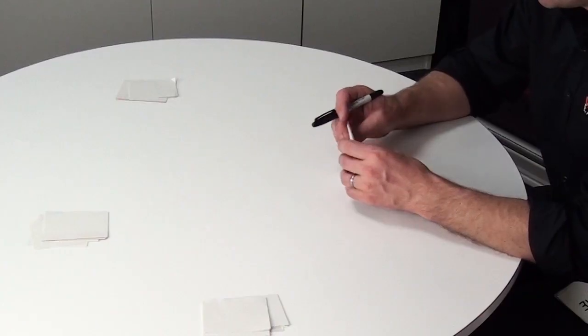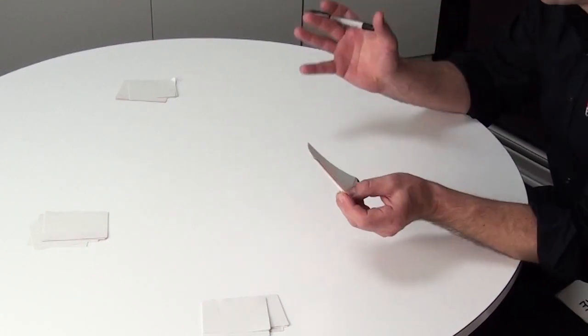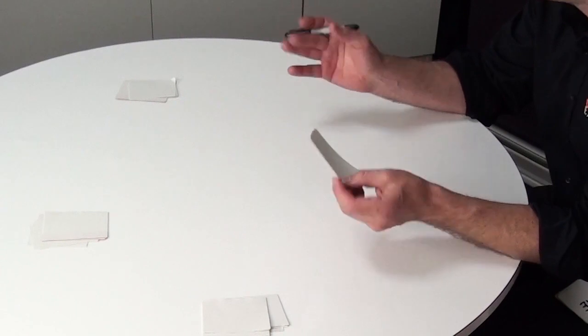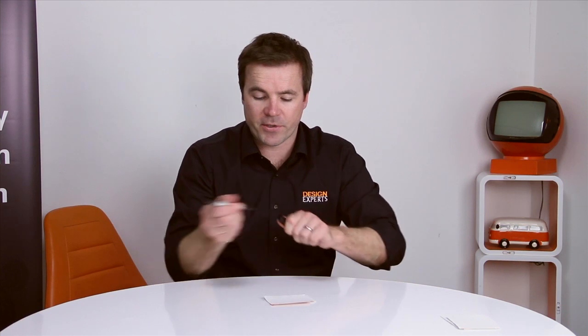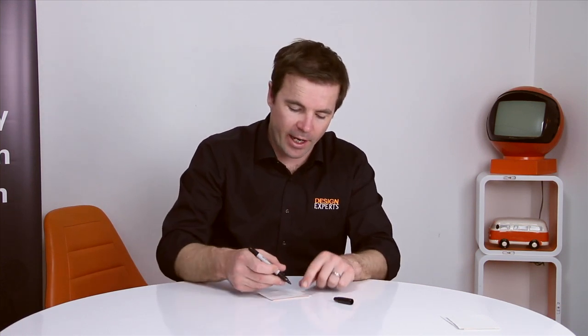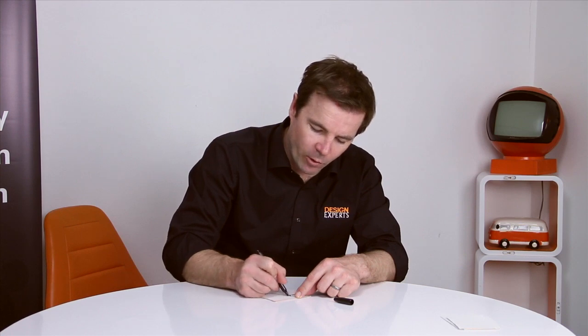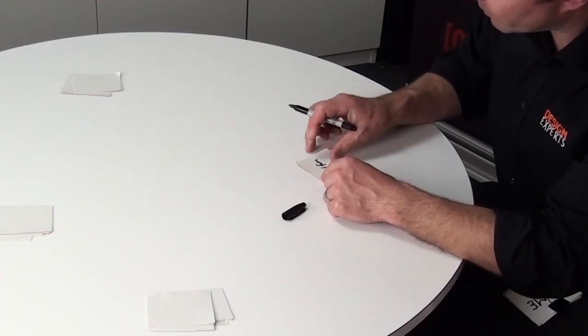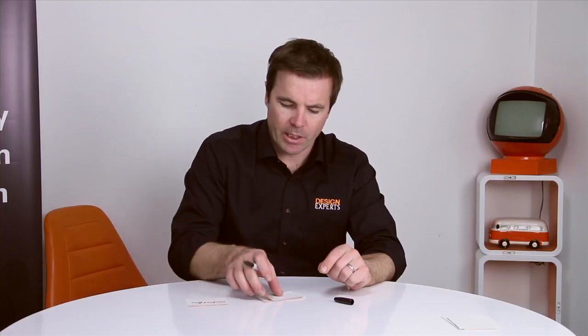The first thing you need to do is assist them and show them an example of what you're looking for, then allow them to write the answers themselves. What we're doing right now is brainstorming and getting all the information out that you would like to have on your website. For example, you know it'd be quite good to have a contact form, so you write the word contact form like that and then you put the piece of paper aside.